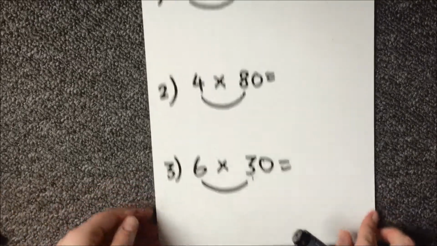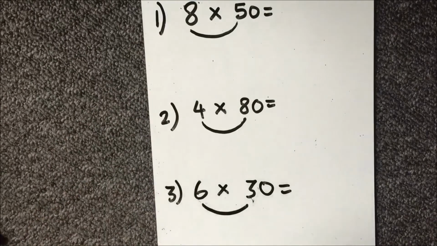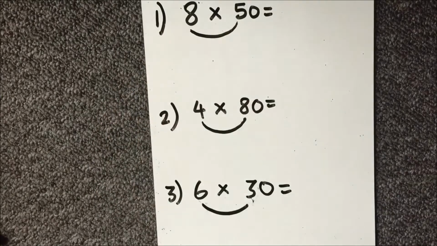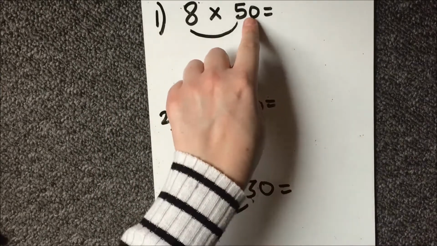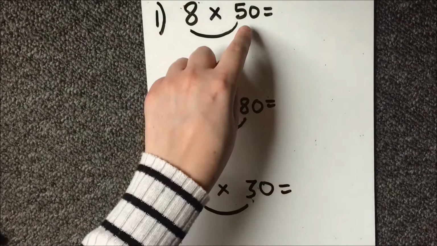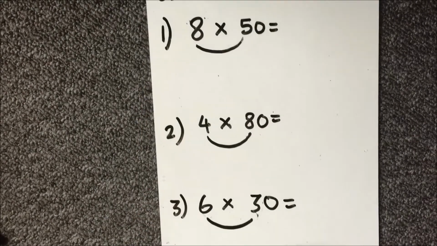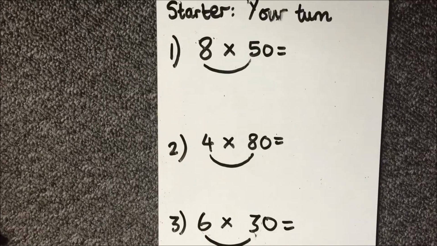I would like you to pause the video, write these number sentences out on a whiteboard or a piece of paper. The first thing you need to do is solve your secret times table and then times everything by 10, as each time we're multiplying by 5 tens, then 8 tens, then 3 tens. Once you've finished, unpause the video to correct. Ready?